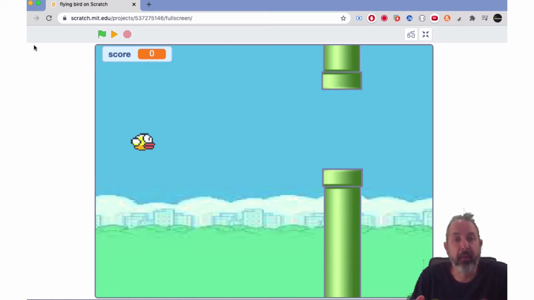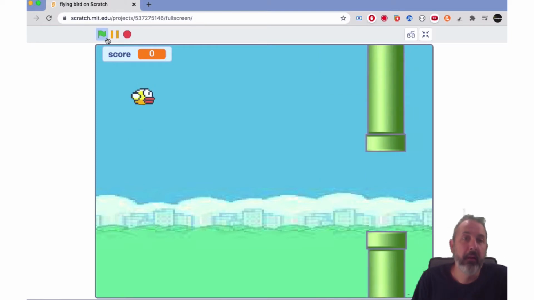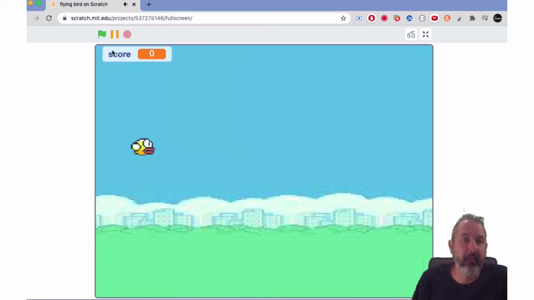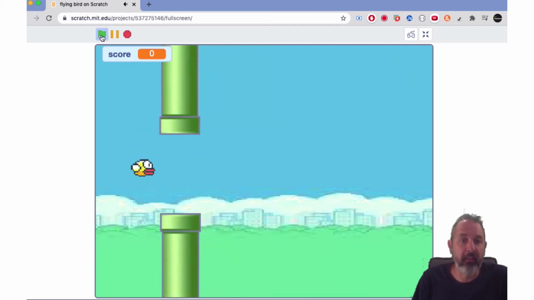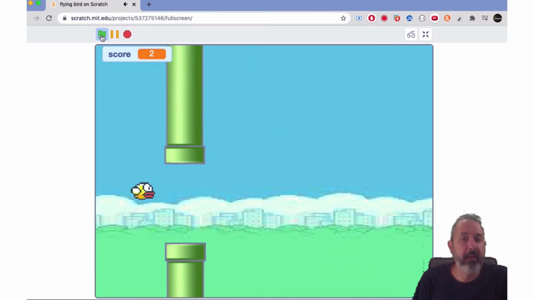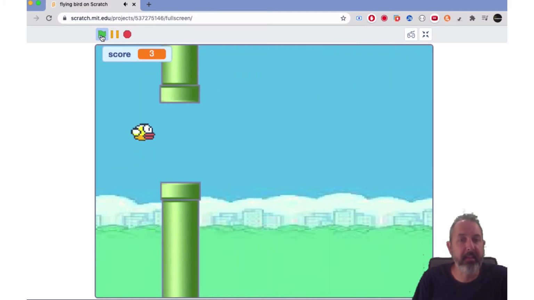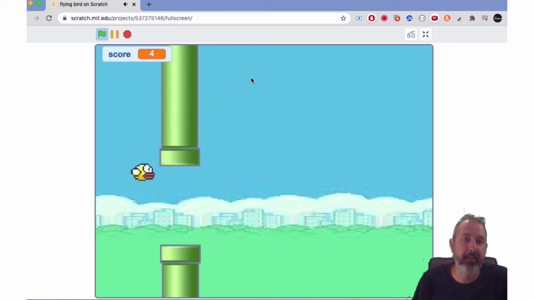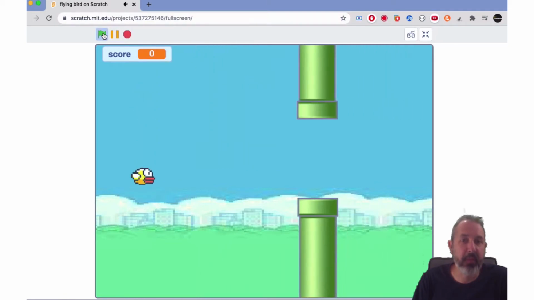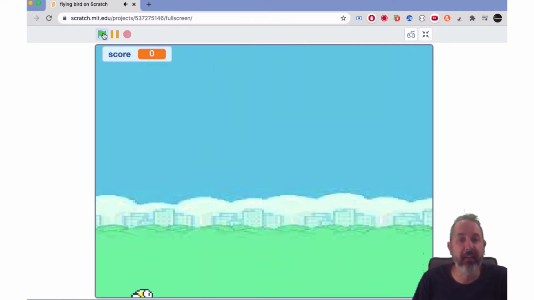So what I'm going to start with here is just showing you the finalized game, and then we'll go step by step on how to build it. So when we start, we're falling to the ground. Our space key stops us from falling. Every time the pipes hit the other side, we play a pop sound and our score increases by 1. And if we touch the pipes or any of the edges, the game is over.